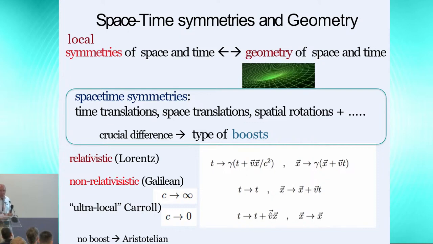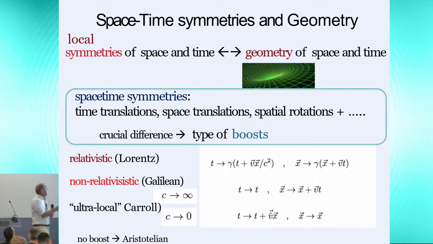We have, of course, all learned in GR that the geometry of space and time is intimately related to the local symmetries of space and time. And this really comes to a very beautiful manifestation in GR, where, following Einstein's special theory of relativity, we insist that the local symmetries of space and time are Lorentzian or Poincaré. And that's, of course, what gives you a Riemannian geometry. But this link holds, obviously, much more generally.